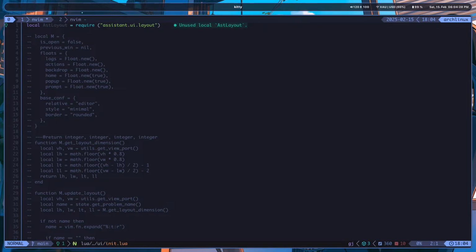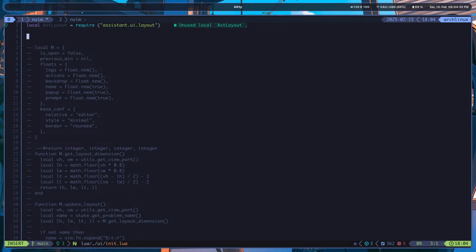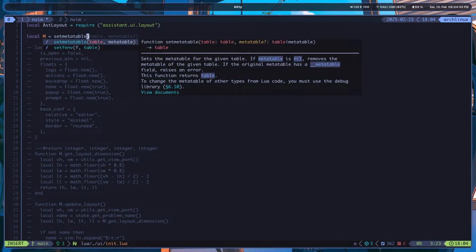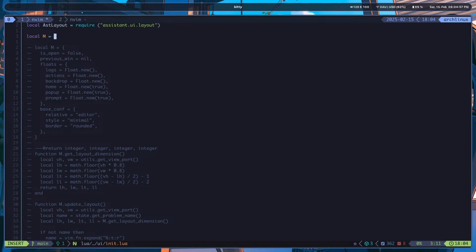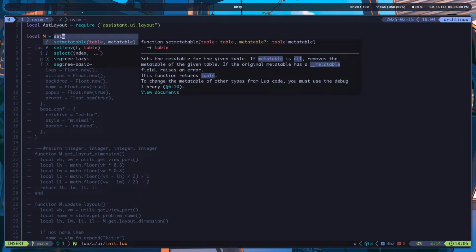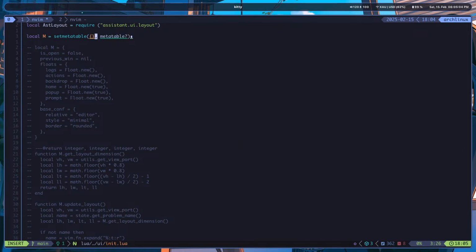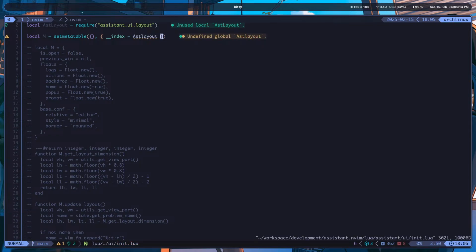So that's the layout, and we have local m equals setmetatable, and let's add some this and layout. So perfect. Layout. AST layout.